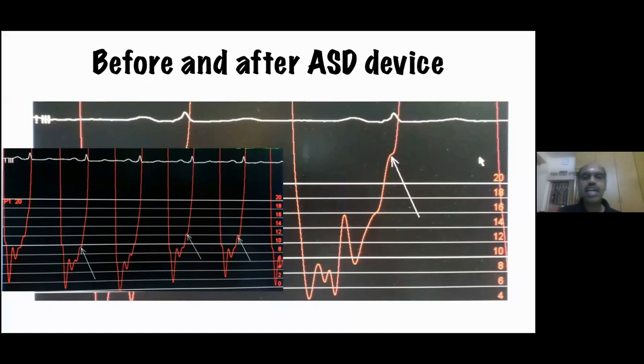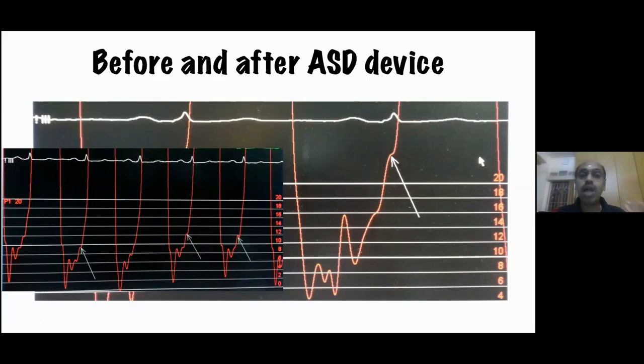What is the indirect way of assessing this left ventricular end diastolic pressure? We have to put in the catheter into the left ventricle. However, we will start with the diagnostic catheterization by putting the catheter into the right atrium. The left ventricular high end diastolic pressure will reflect on the left atrium, and left atrium will reflect on the right atrium in the presence of large ASD, and so the basal RA mean pressure will be high in patients in whom the basal LVED is 12. If the basal LVED is at the highest level of normal, it is very unlikely RA mean pressure will be 1 or 2 millimeters of mercury.